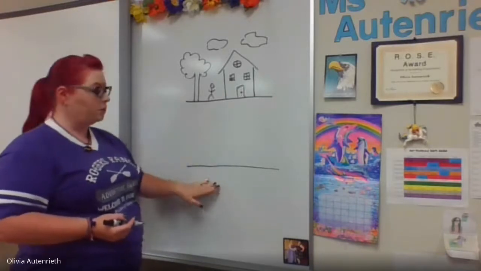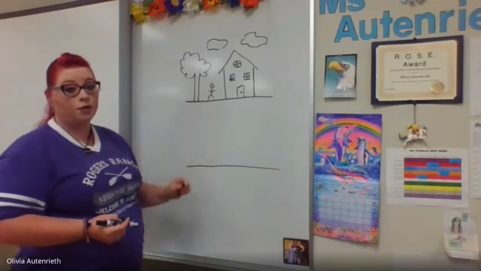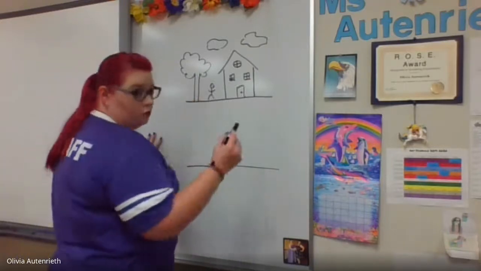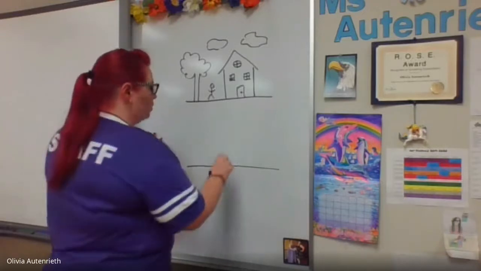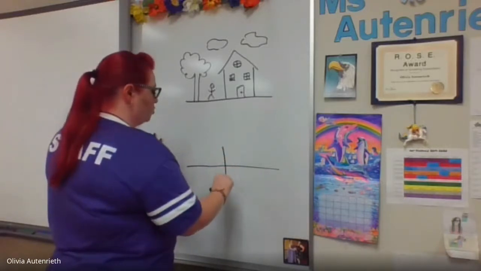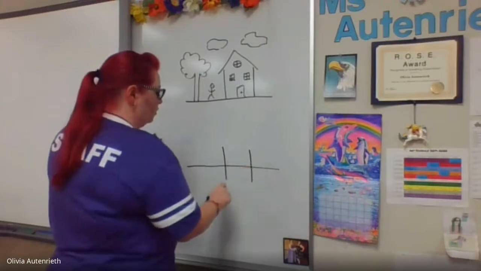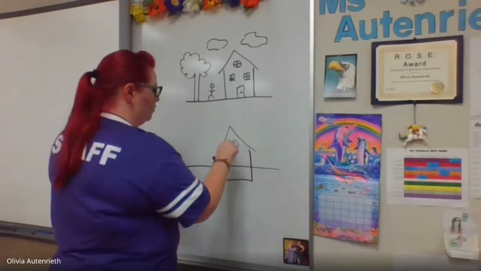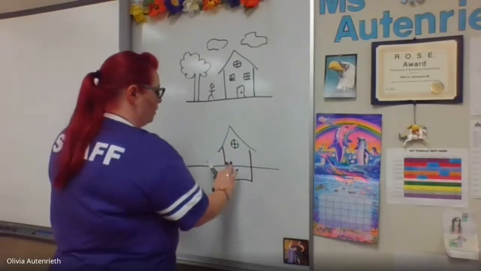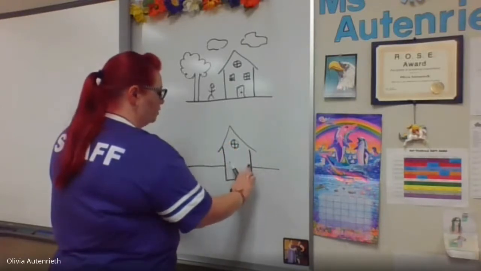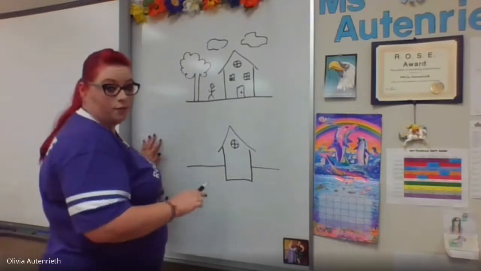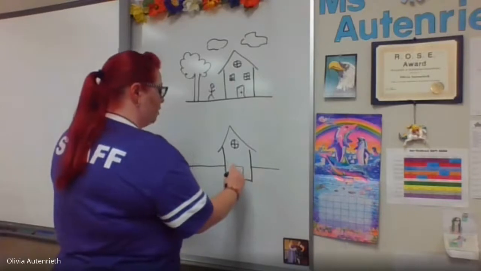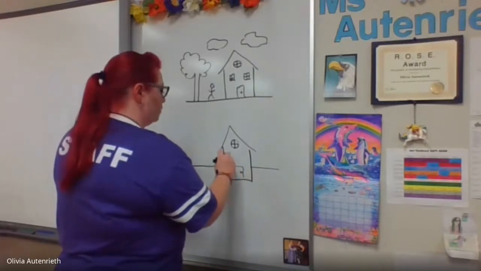So on this one, I'm going to do the horizon line, but my house is not going to sit on the horizon line as it is in this one. And you do have to do a little bit of erasing when you do it. So I'm drawing my house in front of the horizon line. And so that means I need to erase the horizon line inside of my house. So now it already is starting to look three-dimensional. So I'm going to add my elements in there to make it look like a house.